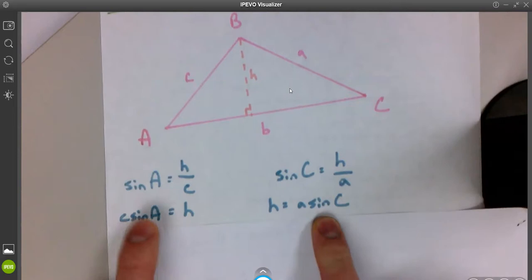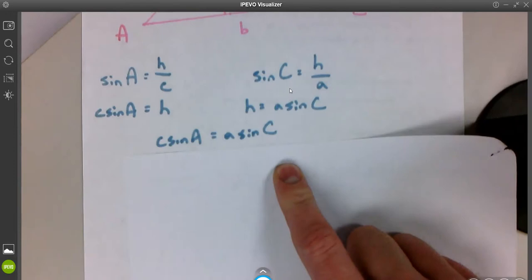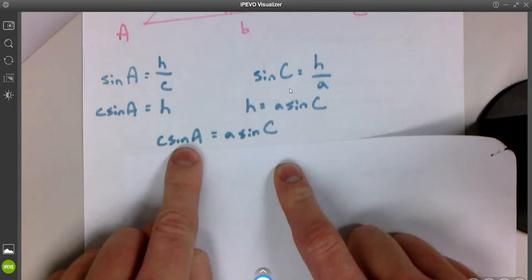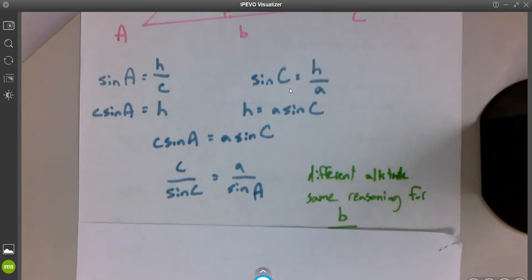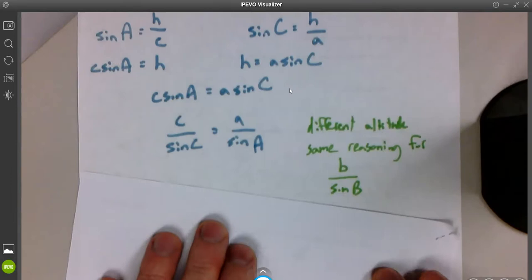So I have two different expressions for H. That has to mean that those two expressions are the same. H equals this. The same exact H equals this. So these two things have to be the same. There they are. Now with one little simple division, I'm going to divide. This says C times the sine of A. I'll divide that over to the right. This says A times the sine of C. I'll divide that over to the left. Switch spots. So we'll get A's with A's and C's with C's. And you get the law of sines.